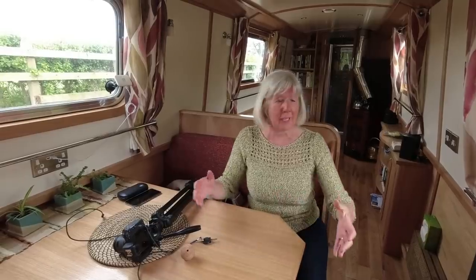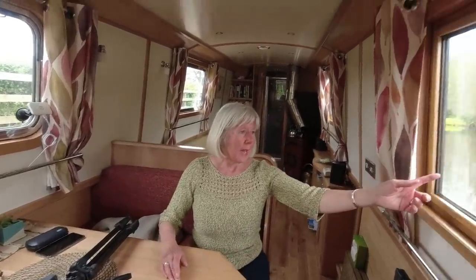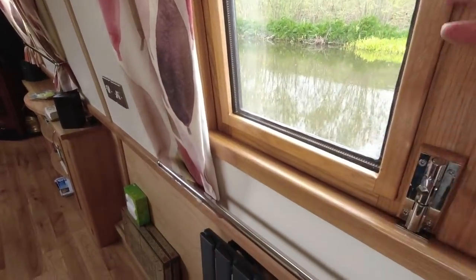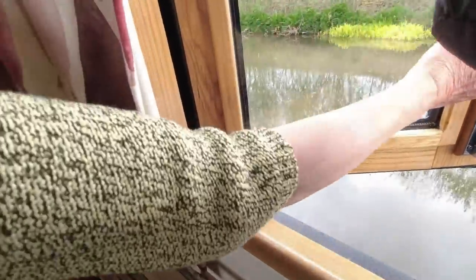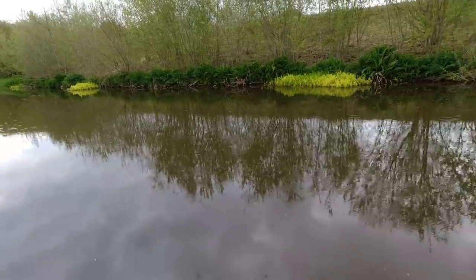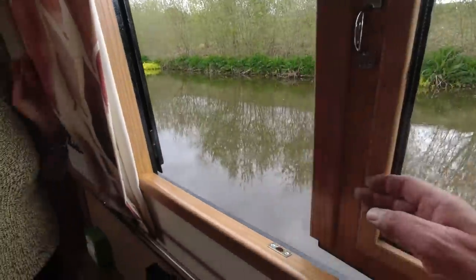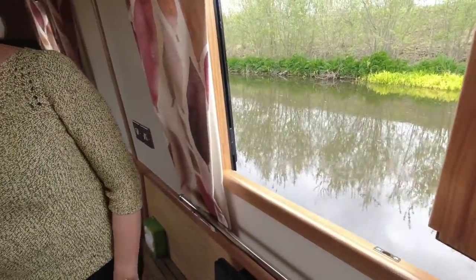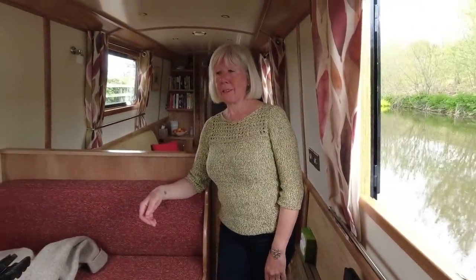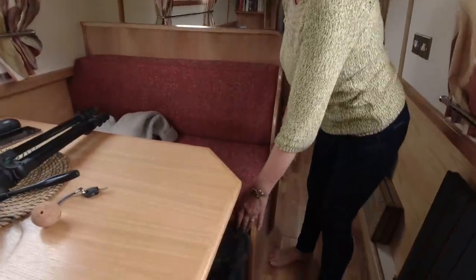This is just such a lovely light place to sit because we've got the window this side and glazed side hatch. Duck hatch for feeding ducks, who have disappeared at the moment. But it's lovely, it's a metre wide, so that's going to be a great boon in the summer, isn't it? And so light, the light is fantastic on the boat. It's just lovely. And we've got storage underneath here.